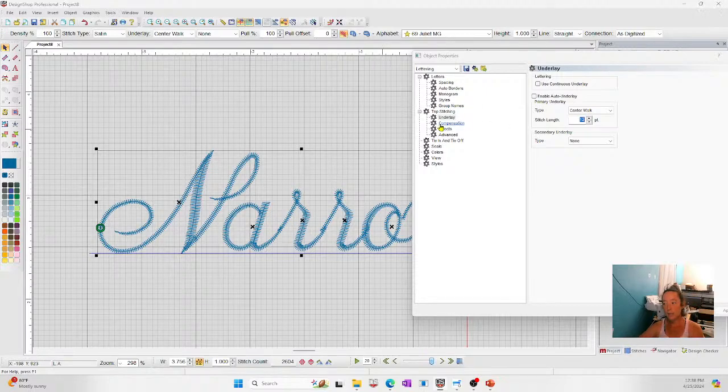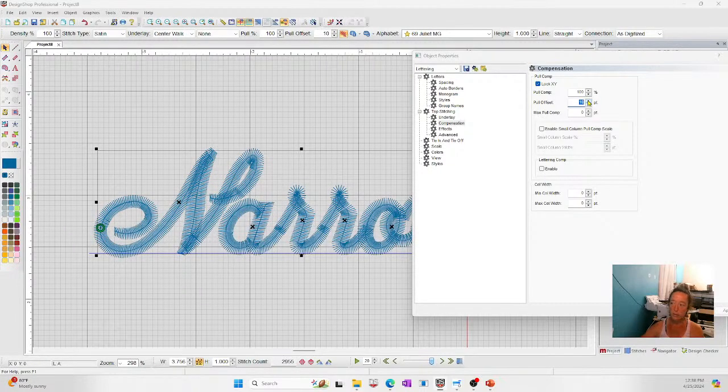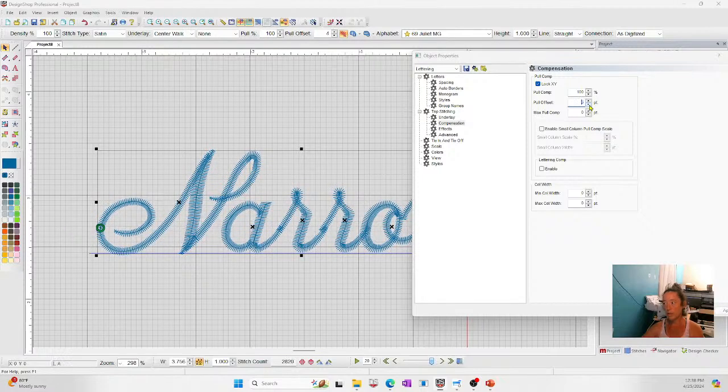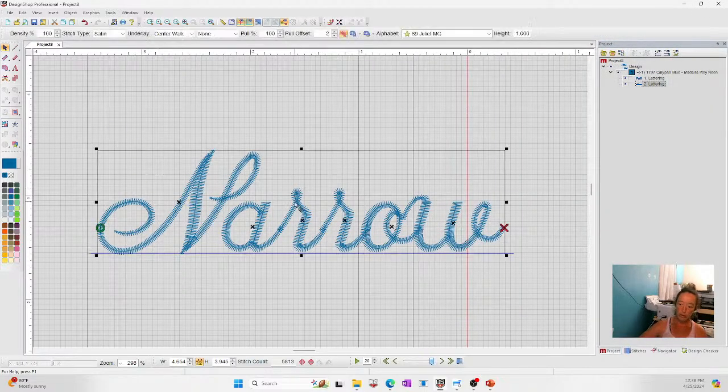The next thing is on pull compensation. Make sure you've got some offset on this. That makes these columns bolder, wider. So notice when that was 0, see how that's narrow? Each point it's getting bolder, all right? I'm being ridiculous. Do you need 10? Absolutely not. What is a good number for pull offset? 1 to 2 is my preference. I usually put 2 on tiny things. But 1 to 2 is good. So that'll make it bolder.